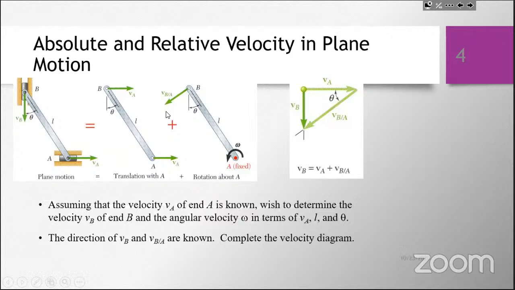What happens if things are not just rotating or not just translating, but doing some combination of the two? This is what we call general plane motion. And what we're trying to do is determine how this system works. If you look at this system, what's going to happen? B is going to move down and A is going to move to the right. As this moves down and to the right, this bar is going to end up straightening out. And if you were to move it the other way, the bar would straighten out vertically.